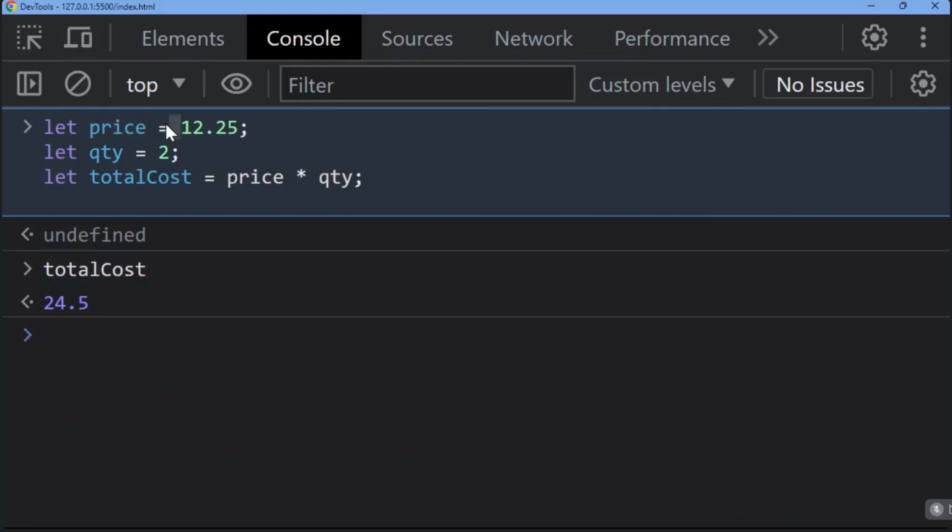This is again an assignment operator. Here there is an assignment operator, and here also an assignment operator, where you are trying to assign the multiplication of these two values to a total cost. This simple equal to is a simple assignment operator.